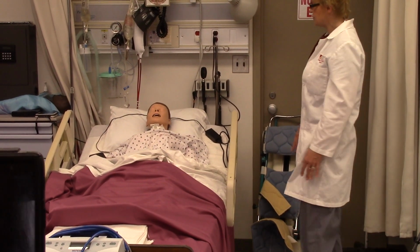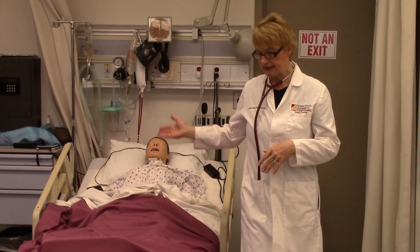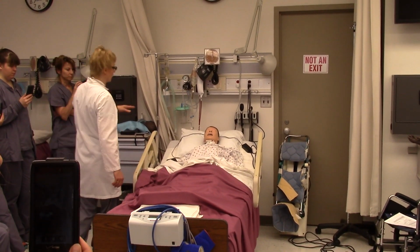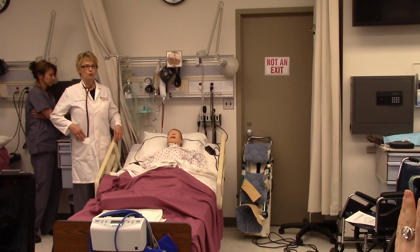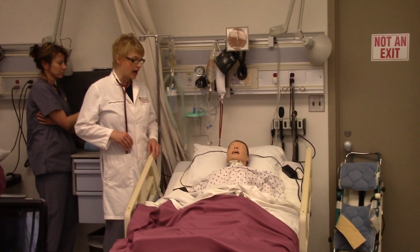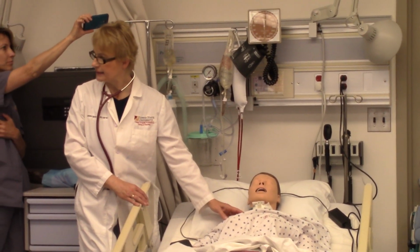So then we want to talk to him about his jugular veins. And so I'm going to be looking at his jugular veins. I start on the right side. Can you guys tell me again why we would start on the right side, looking for the jugular vein distension? It's one of the earliest signs of right-sided heart failure or an extra fluid buildup, and we'll see it backing up on the right side.